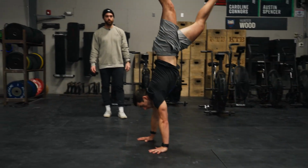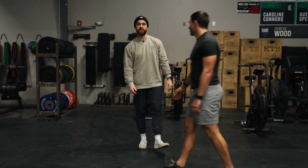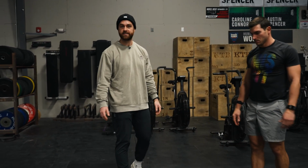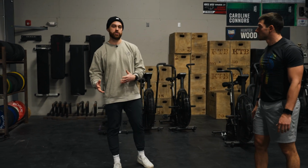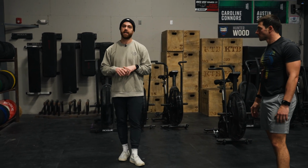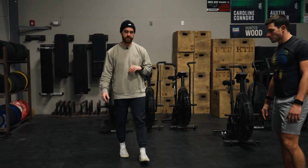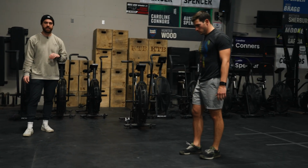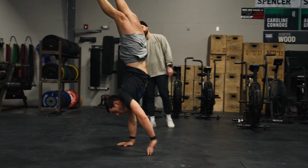As he's coming over, he is just going to come out of this position. You know, we can get crazy and put down 300 gymnastics mats if you're nervous about what's gonna happen here. The second variation of this drill, once you get more comfortable with that, is just letting the feet take you into your handstand walk. So he's gonna do the same thing here. He's gonna kick up, he's gonna really emphasize finding that balance point, and then walk away.